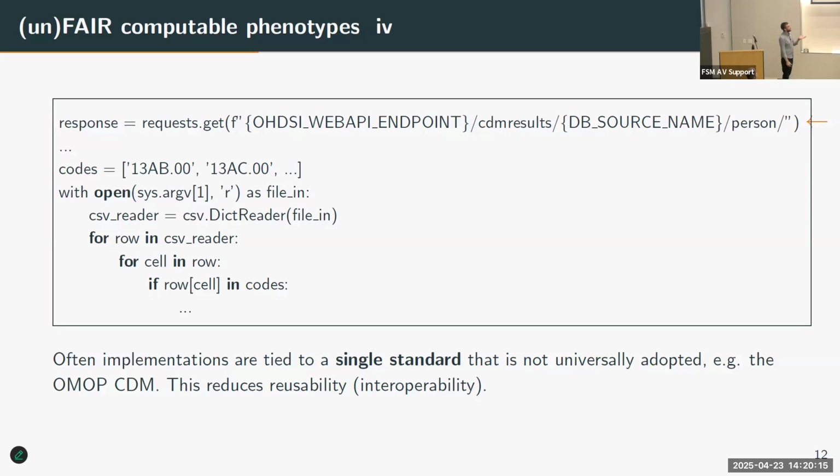So in this example here, again mostly pseudocode, I'm imagining that at some point in my process I'm calling an OMOP endpoint and reading in my data, and then later on coming along and analyzing that data. So what I've done here effectively is tie my implementation to a single standard. If you aren't using OMOP, you're not in a great place in terms of reusing this computable phenotype. You're going to have to do some extra work that maybe you don't want to do, and it again affects things like portability. Okay, so these are our problems.